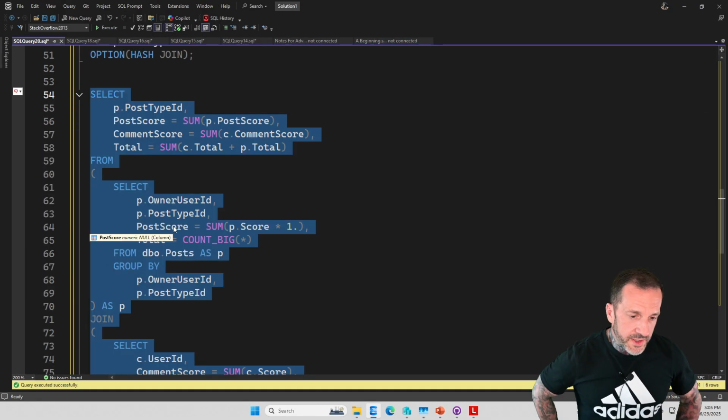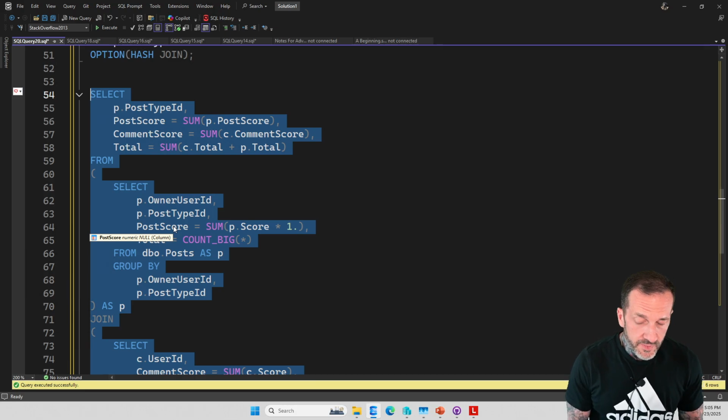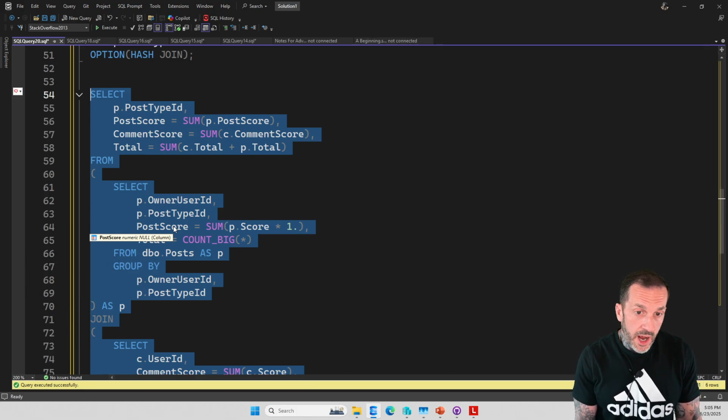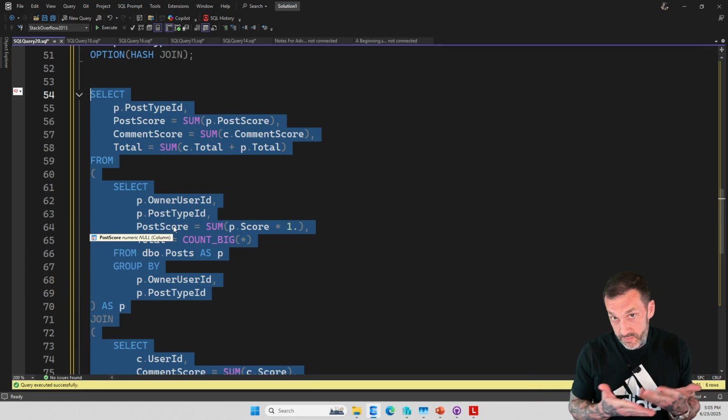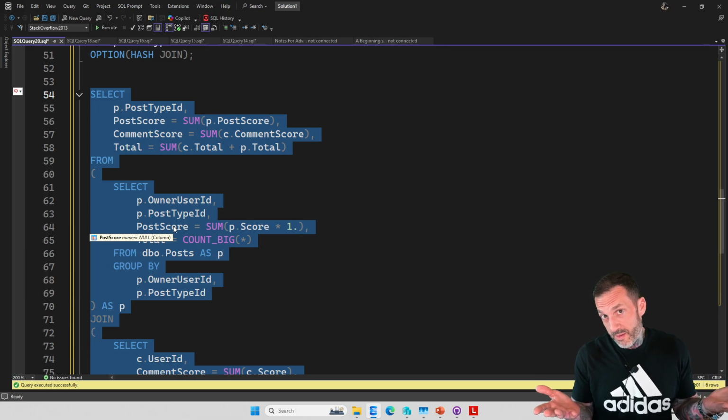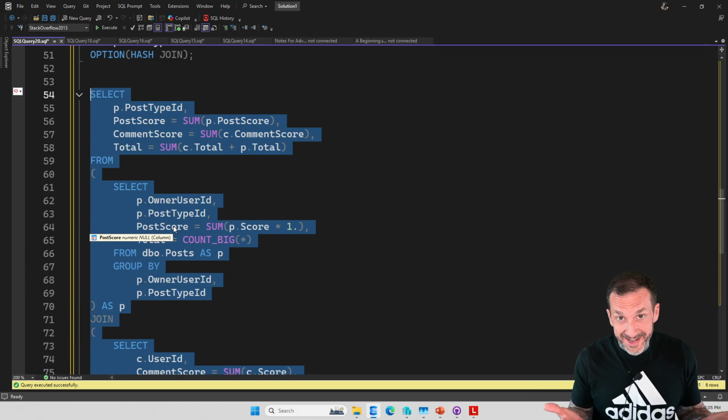So when you are trying to write batch mode friendly queries, the closer you write your query to align with things that batch mode is good at, the better the chance you have of getting batch mode operators in your query. So just try to think like a batch. Think about where batch mode is useful, and then try to align your queries to that rather than writing your typical query and wondering why batch mode doesn't show up. Maybe you're already a batch mode person by accident, and the way that you write queries is very batch mode friendly.